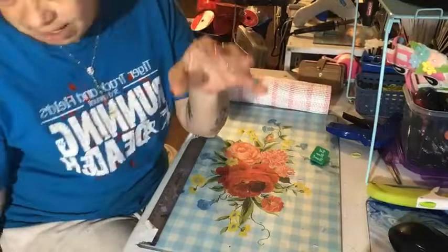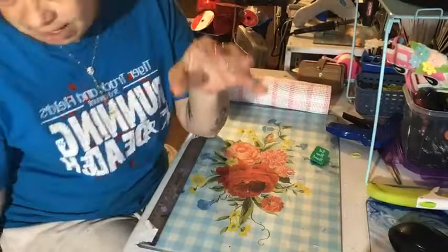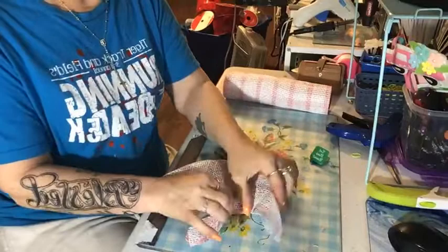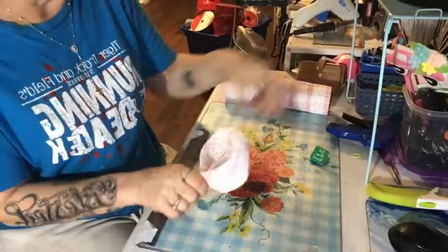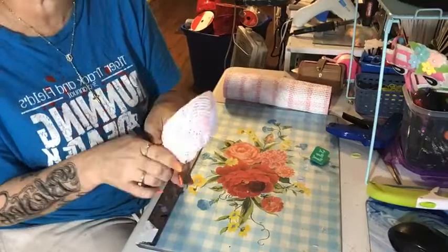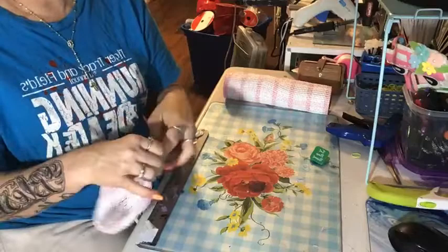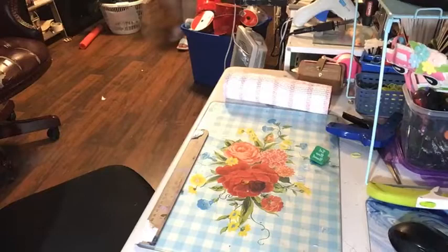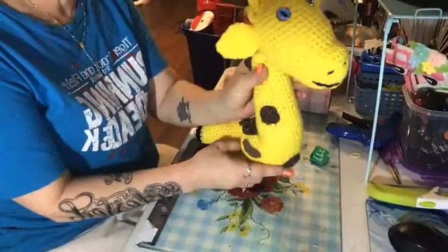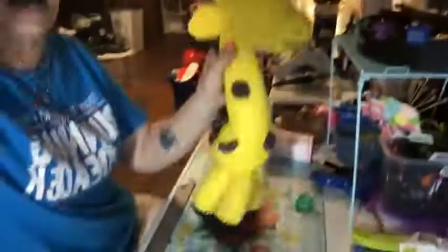So we've got our petal — this is actually called the lolly petal, not the Dean Michael. There are a whole bunch of different petals and people are always coming up with new ones, almost every day. I'll be happy to show you guys different ones. I'm trying to get a shop open — not sure if I'll do that or find a local shop and put my stuff in there. Me and my mom are kind of teaming up — she crochets animals and makes all kinds of things.